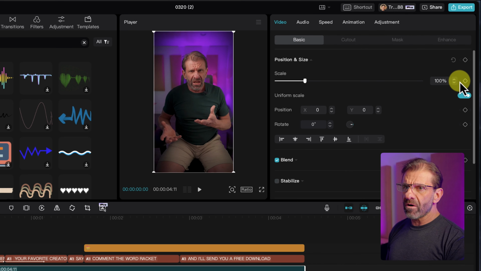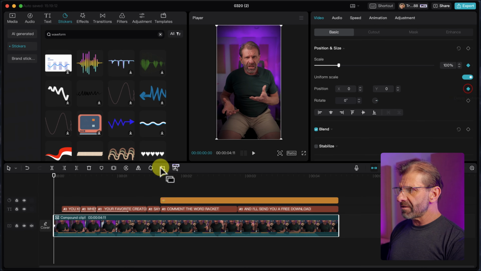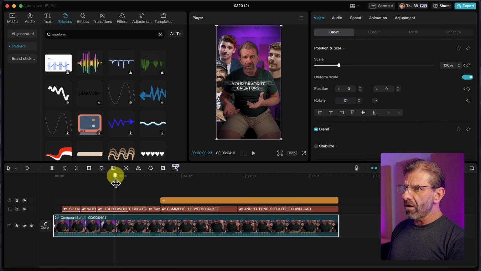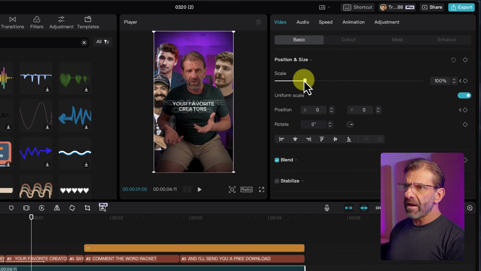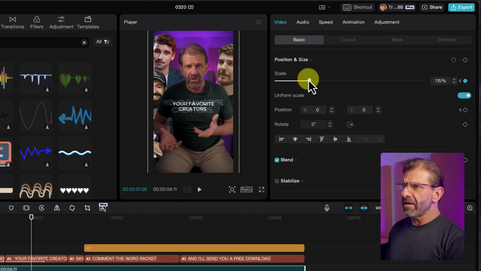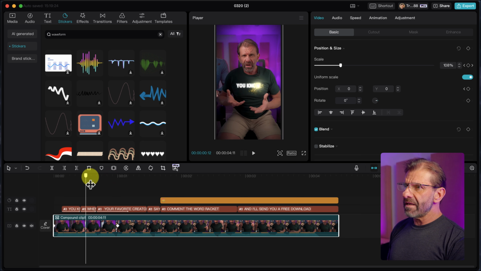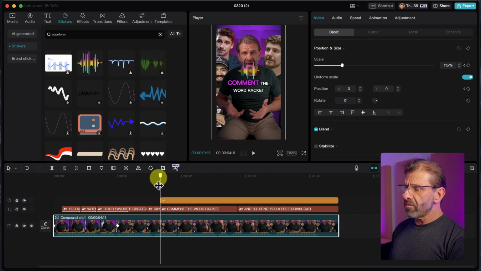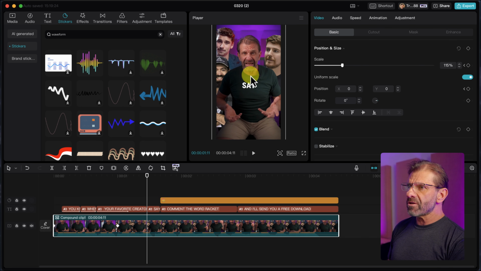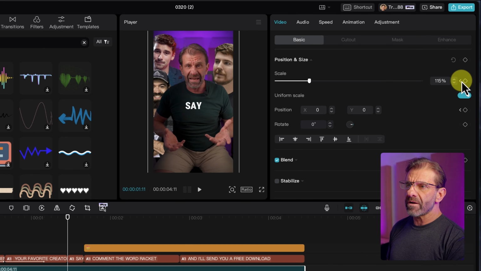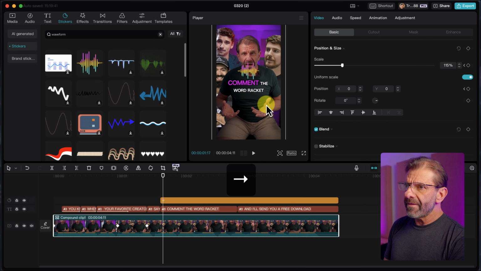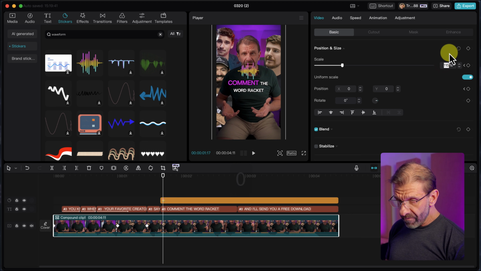So to do that, I click on compound clip. I set a keyframe for scale and position in case I need position. And then over the course of about a second, I want all of these guys to get bigger at the same time. So I'm just going to drag this up to, I don't know, maybe 110, 112%, 115, that works, right? So it zooms in and then comment the word racket after say. So at this point, I want it to go back down to 100%. So starting here, I will set a keyframe for scale and position, just in case I moved position. And I go forward maybe 6 frames. And then I can just take this back down to 100. I could drag the slider, or just be more precise, I just type 100 here, bam.